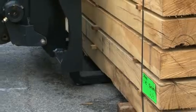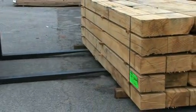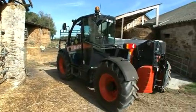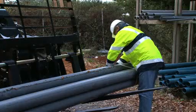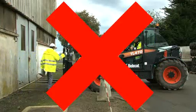Reverse this procedure to retract the boom, and remember to withdraw the forks slowly. Lower the boom and check that the work area is clear before you slowly back away. Under very windy conditions, extra precautions may need to be taken to secure the load. Remember, the telescopic handler should never be used as a man lift or work platform.